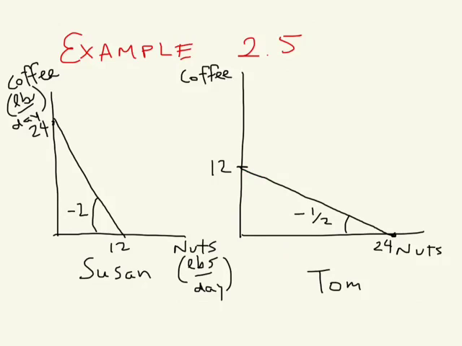Frank and some other textbook authors add a second person to the Crusoe economy. That's pretty standard, but Frank maps both Susan and Tom's production possibility frontier on the same axes. So he's got Susan's and then just draws Tom's on there. I much prefer that students map Susan's production possibility curve in one space and scale your axes the same, but generally speaking, it's a little easier and a bit better methodology for the next extension to map these production possibilities separately.